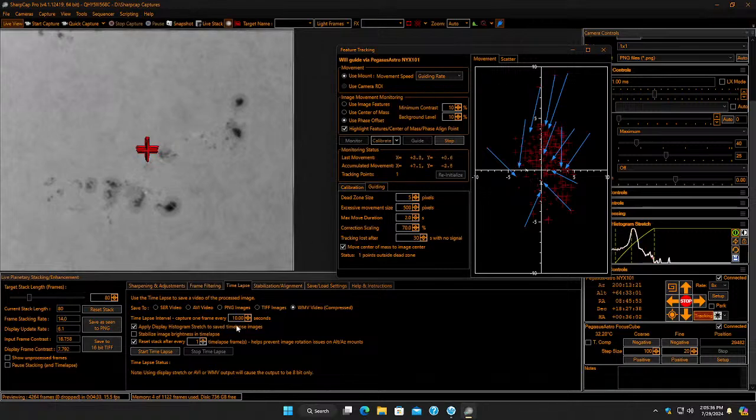So right now I'm set up for a frame every 10 seconds, and I've found that I can usually stack about 80 frames before the 10 seconds gets there, which gives me a pretty decent looking image. So all I have to do is turn on start time lapse.